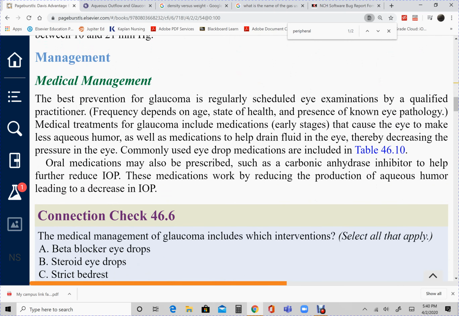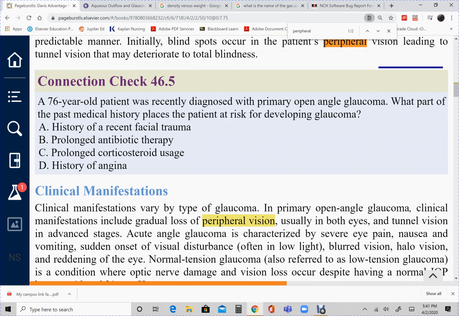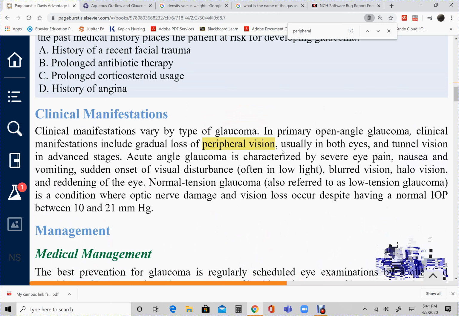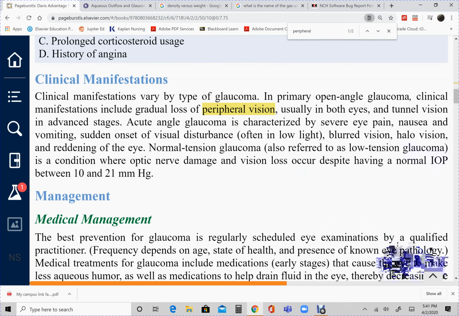Medical management. This is actually easily better prevented by regular eye examinations. For those who are wearing glasses, every time you have your eyes checked yearly, which is advisable, part of the routine examination is to measure IOP. This can obviously occur as early as in infancy. Already mentioned here, there is a pediatric form of glaucoma, so actually all age groups are affected by glaucoma.